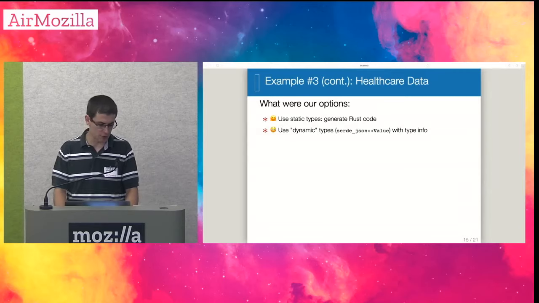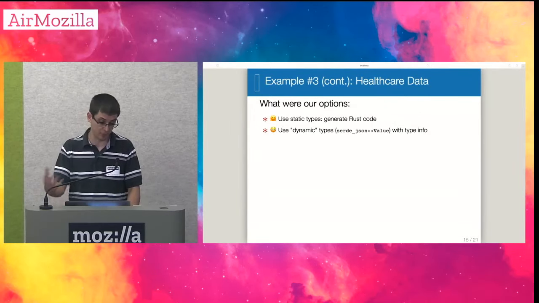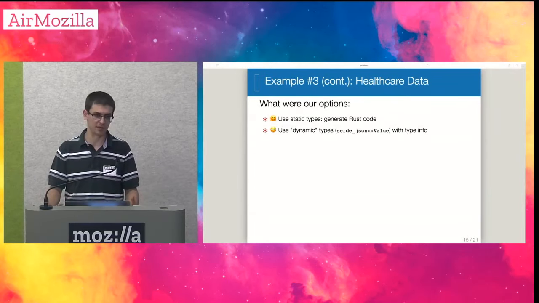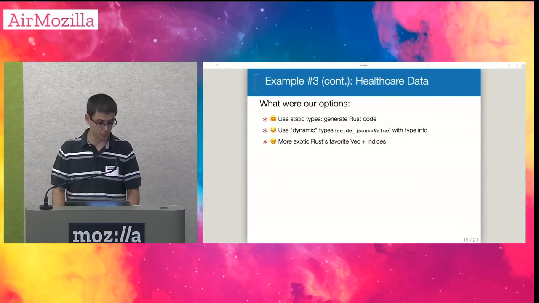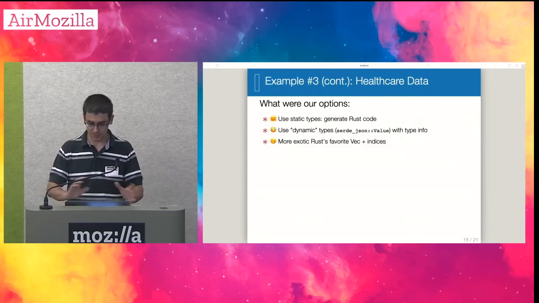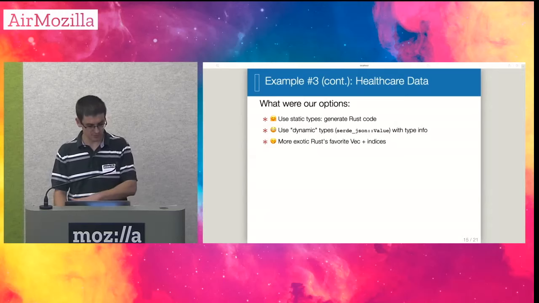And then the other option would be, maybe you just don't care about types, just load it into the serde JSON value thing, use dynamic types, load JSON into it, and only apply types where you need them. So for example, if you're doing validation, you would retype information dynamically. You would get the serde JSON value and go through both of them simultaneously and verify that everything matches. And there are some other more exotic options, like this favorite Rust vector plus indices data structure, which allows you to bend some of the Rust rules.